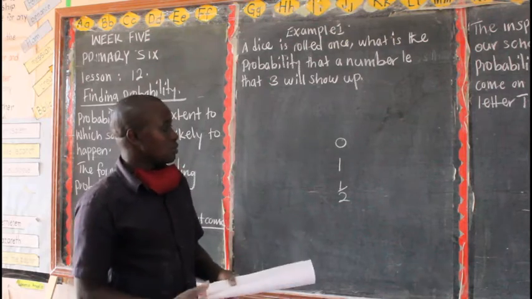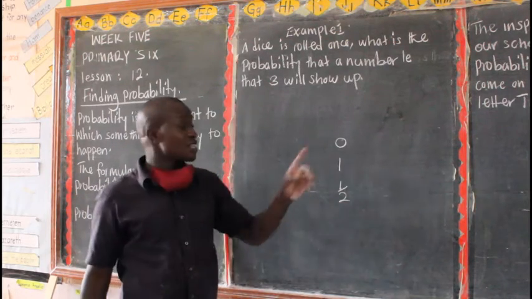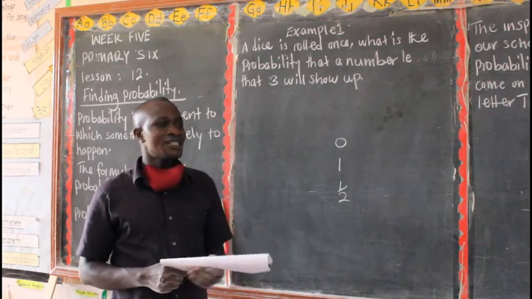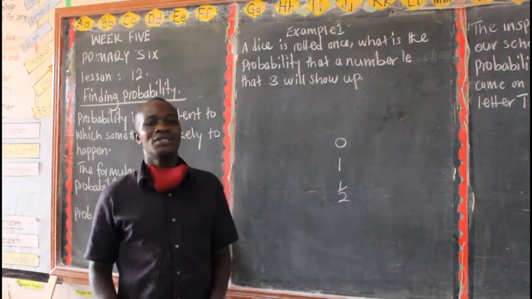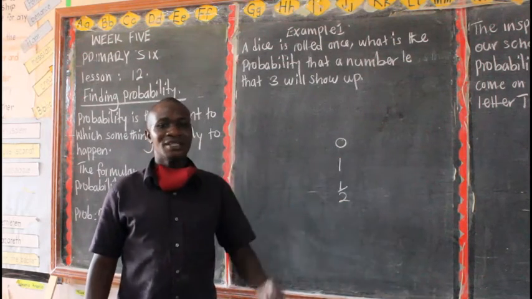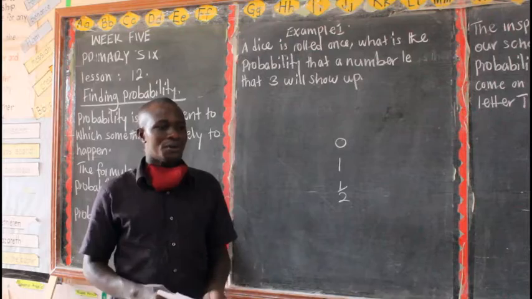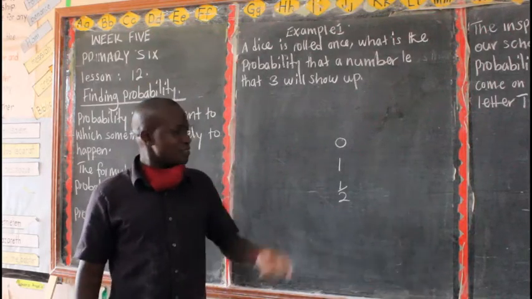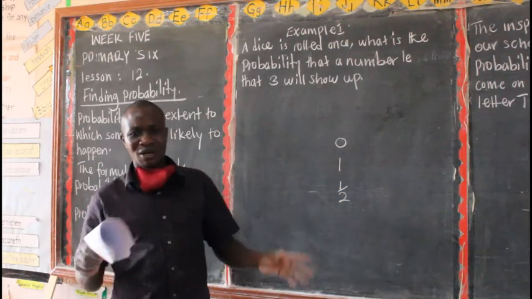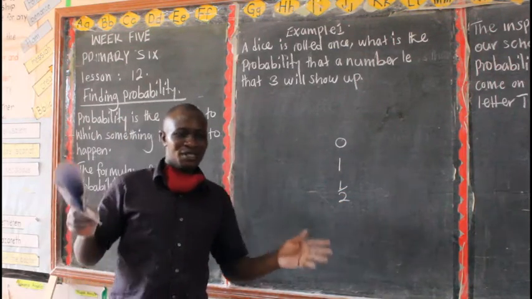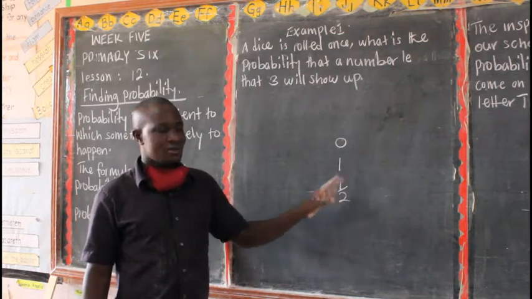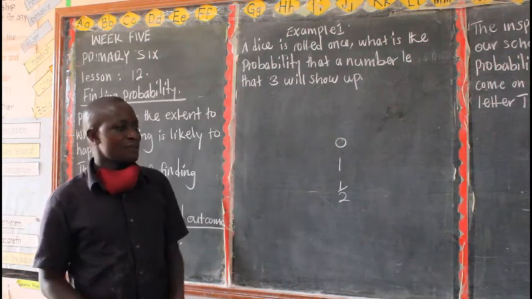To remind you, the probability answer is 0 if you are certain that thing cannot happen at all. Then the one which you know must happen, the answer is 1. Then the one you are doubting, it may happen, it may not happen, then the answer is a half. So that one also we looked at in P5.